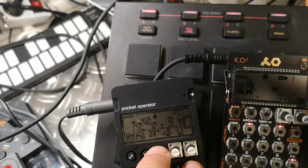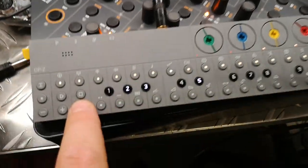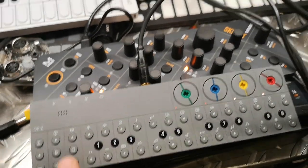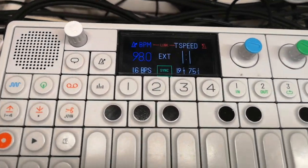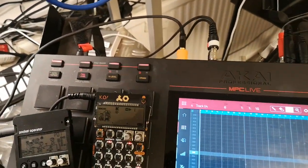And of course, you have to set your pocket operators on sync 2. In the OPC, my setting is MIDI in, MIDI out, and sync out on channel 14. And I have on my OP-1 a setting with the external sync. So we should be safe, and let's try and start it and see what happens.